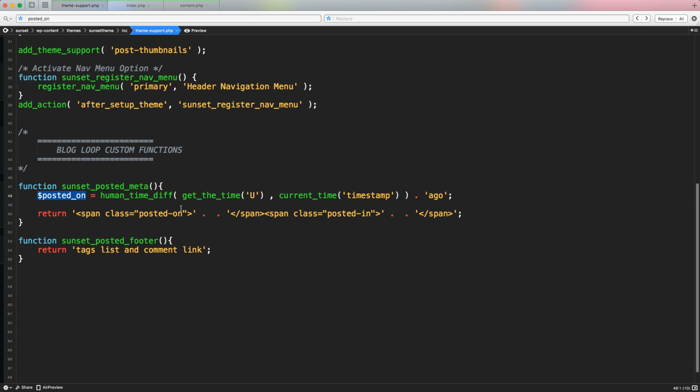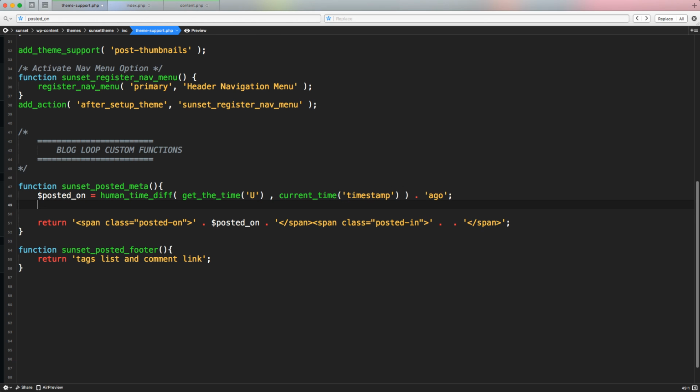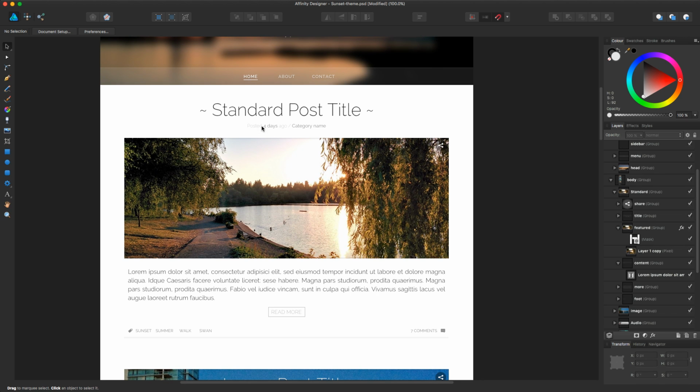Let's copy the posted on, let's print it here. And now what we have to do is retrieve the category. To retrieve the category, of course, also in this case, WordPress can do everything for us. Let's create a little bit of space here. Let's put a slash, because if I check my source file, I have posted 4 days ago / category name. And if we check the different type of font, here it is darker because I want these 4 days to be a clickable link, and the category name to be a clickable link. So I don't want this posted and ago to be clickable.